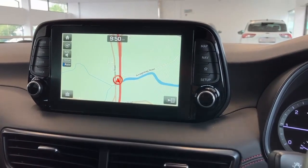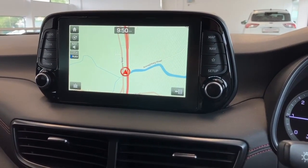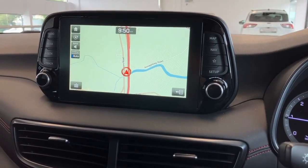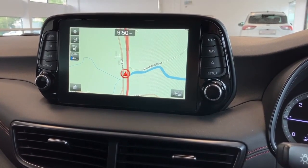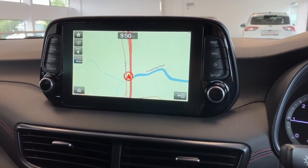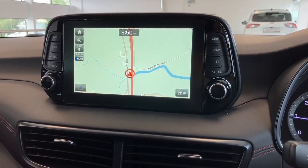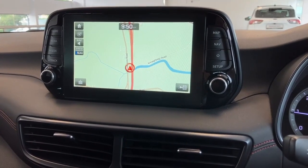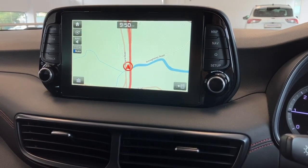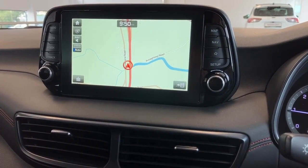There's not enough time in this video to do the car any justice — it is gorgeous and these cars are super popular. You can reserve it online with no obligation for 99 pounds; you'll have 48 hours to come in, test drive it, and decide whether or not to purchase. If you decide not to, no problem — we can refund it or move the 99 pounds across as an increased deposit on any other vehicle on site. As always, it's a pleasure showing you around these cars at Salt Marine Hyundai. If you're coming down to look at anything with Hyundai, always remember to ask for Tony.